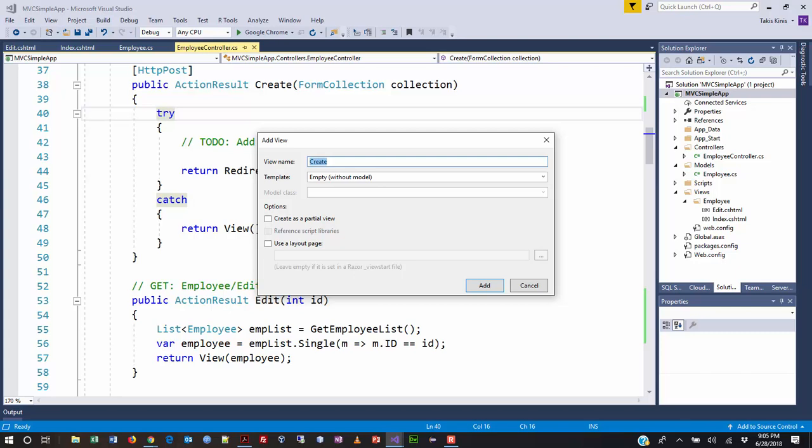All right. The view name, of course, will be Create, and we do want to choose a template, and of course, we're going to use Create for the template. And then we also need to pick a model, and we really only have one choice. We haven't really done a lot of route config here, so we know it's not that. In fact, we haven't done any route config.